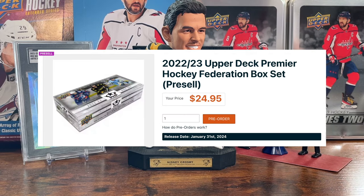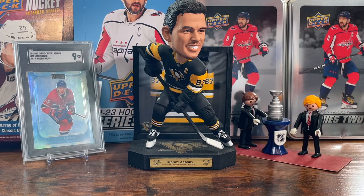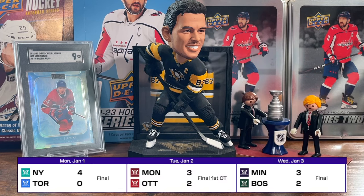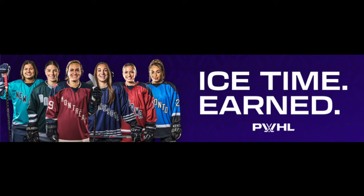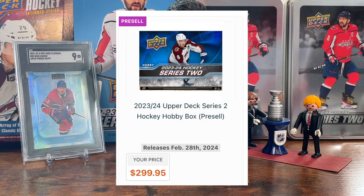Lastly, the 22-23 Premier Hockey Federation box set, January 31st — $25 for 30 cards per set. If you're not familiar with the PHF, go check it out — it was the women's league from 2015 to 2023. I think it sold recently, hence why we have a new women's league launching this month; we actually already had the first game of that new league. It's pretty cool that there's now an original six of the women's league. I'm not sure why this box is being released under PHF if it's a new league — maybe it was planned before the sale. I couldn't find any card images or player checklists unfortunately, but it's a cool low-price-tag box to open for collectors or investors.